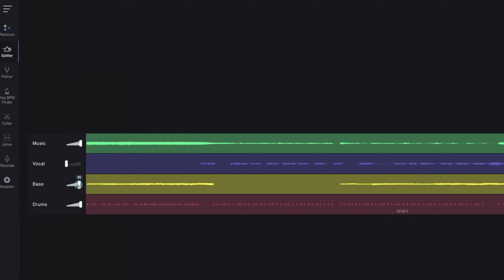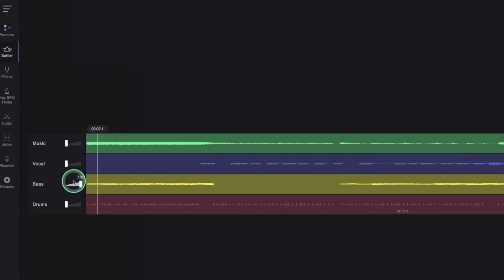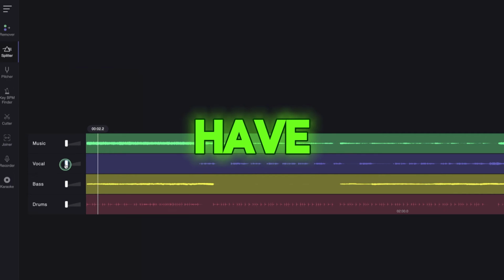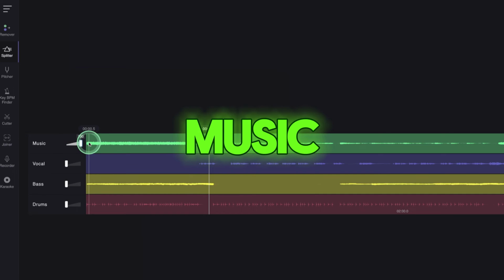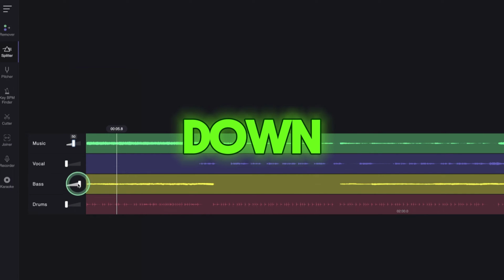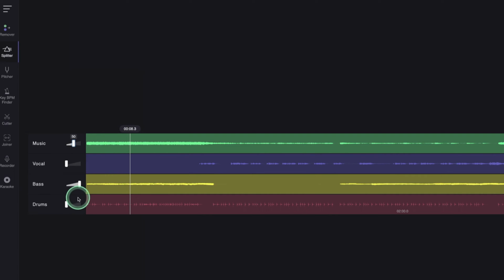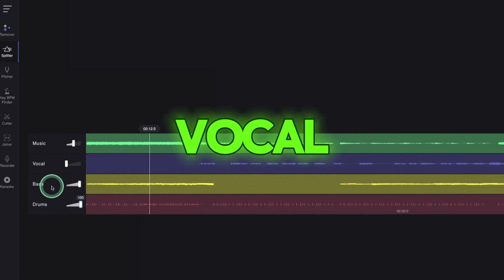So let's play the drum. Let's just get this one down, get this one down, and listen to the drums. And let's put the drums down, let's get the bass up. And the vocal again, we have listened to that before, we can listen again. And here is the music. And when we put the bass up, let's put the volume here a little bit down. And then let's put the drum all the way up. So you can see it separates into different stems: the music, vocal, bass, and drum.